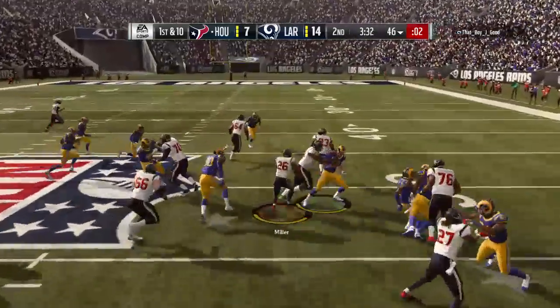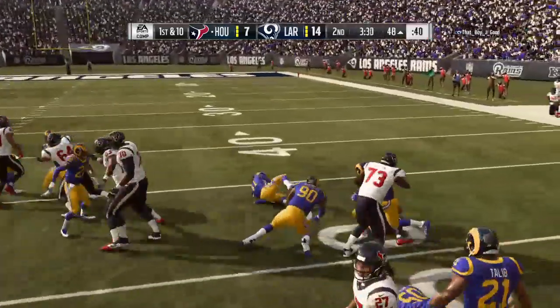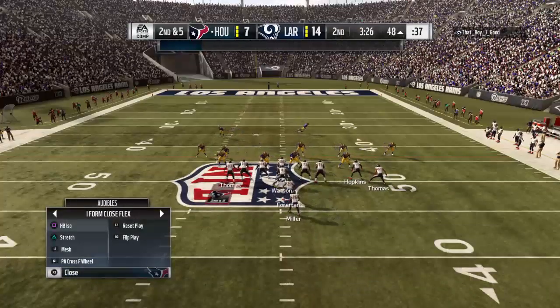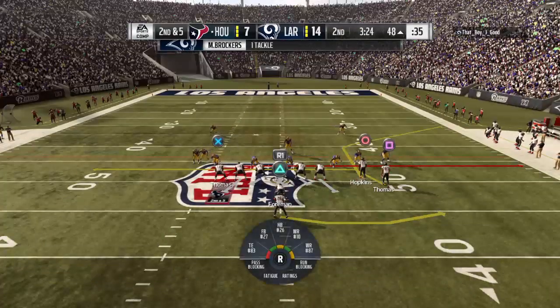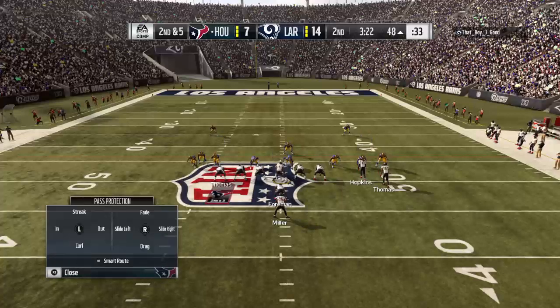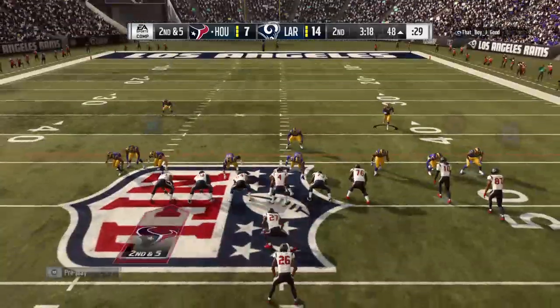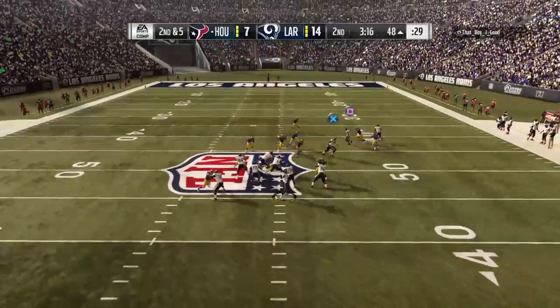A first down carry now for Miller. And he's going to take this one across midfield and into Ram territory. Michael Blocker's in on the stop. I call that play a success. A nice inside run sets up a very manageable second down. A very solid gain on that play.